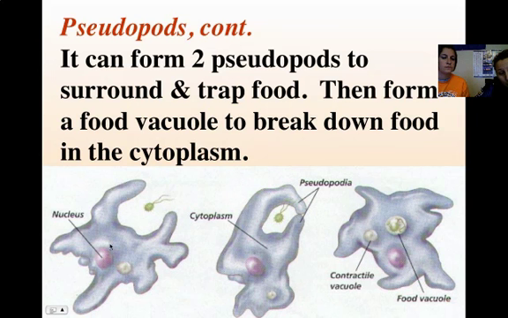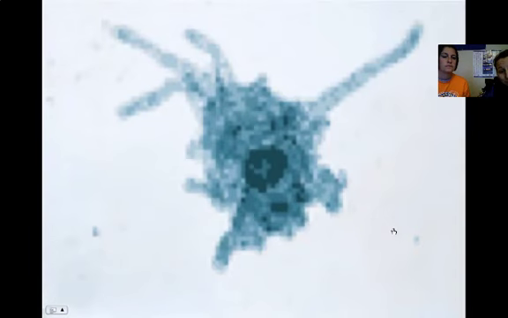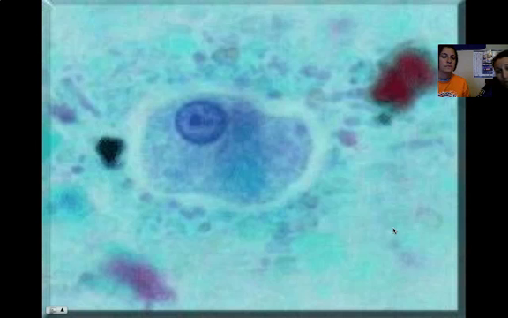So here we have our amoeba, or our animal-like protozoan. The nucleus is here in the center like usual. Here's a food source right here. These projections, the pseudopodia, are going to go out, go around it, pinch it off, and then bring it into this food vacuole right here, where chemicals are going to help break it down to be a food source. Here's just a microscopic image of the same thing. Another microscopic image.